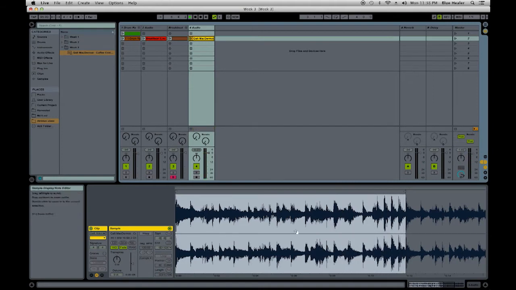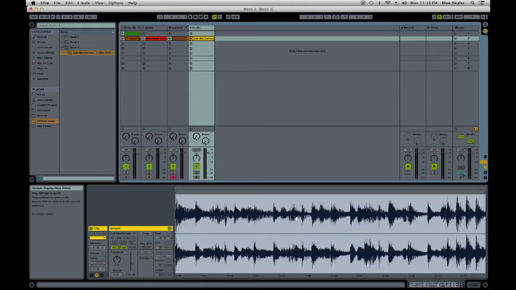Yeah, so that sounds right to me. So I'm going to right click again and click crop sample. So now what we have is the 4-bar phrase that we want to sample. Right now this is in the original recorded tempo. We want this to match the tempo of maybe the drums that we made earlier.